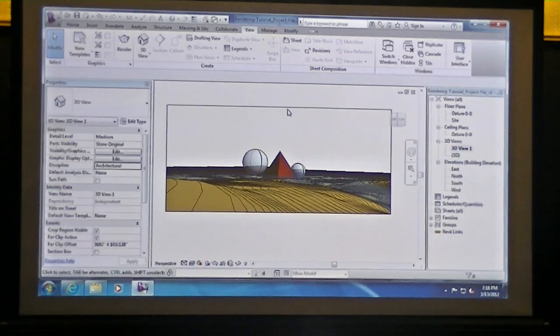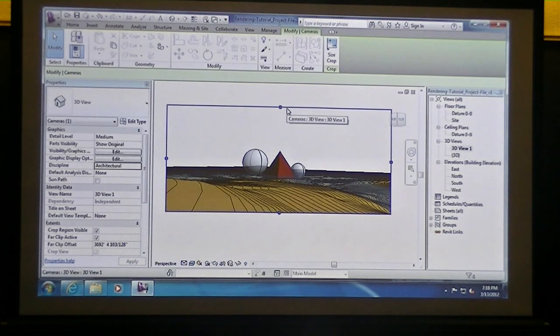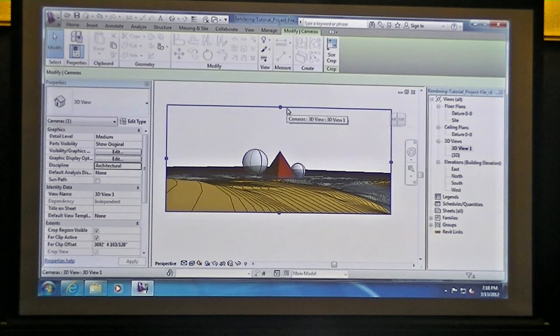Now the first thing is, how do we size our render so that we're, first of all, doing an efficient rendering? You all know about your pixels, right? Your pixel dimensions and your 150 DPI and how big your image needs to be able to plot and be at a nice high quality. I assume everyone knows that by now in their architectural career. But it's not as obvious in Revit exactly how to size everything.